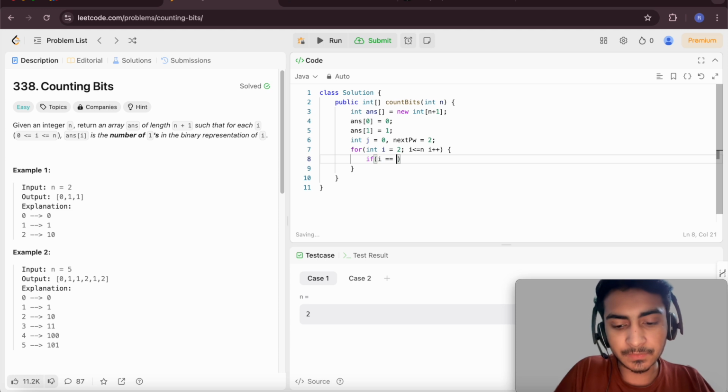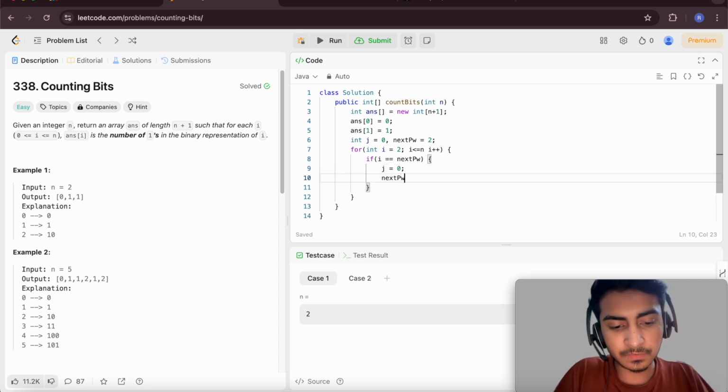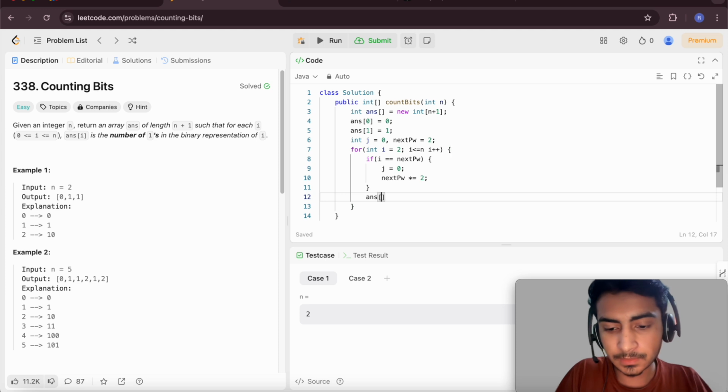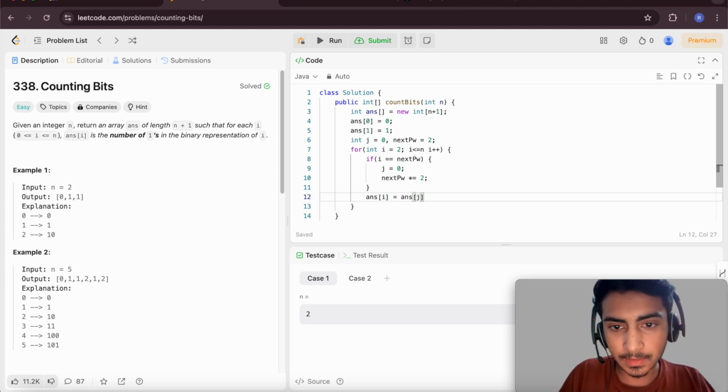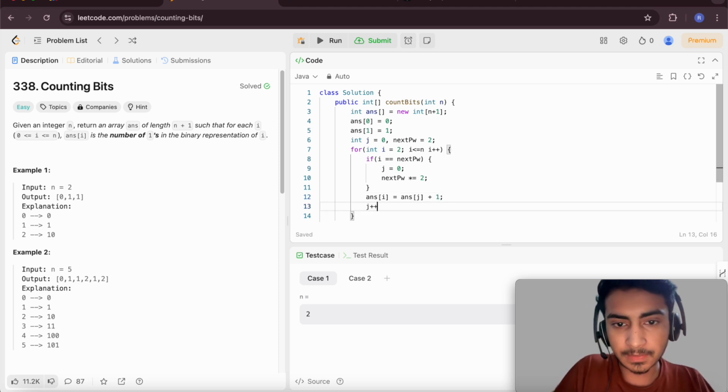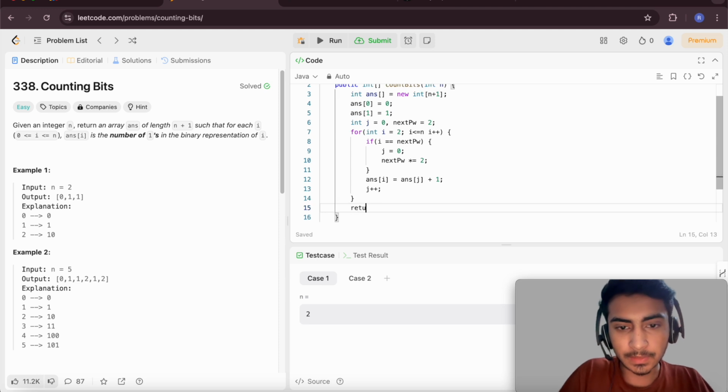If my i is the next power, please assign my j as 0, and I have to multiply my next power by 2. For the corresponding i index, I have to add the array value at index j plus 1 and increment this j, and at the end I have to return this answer array.